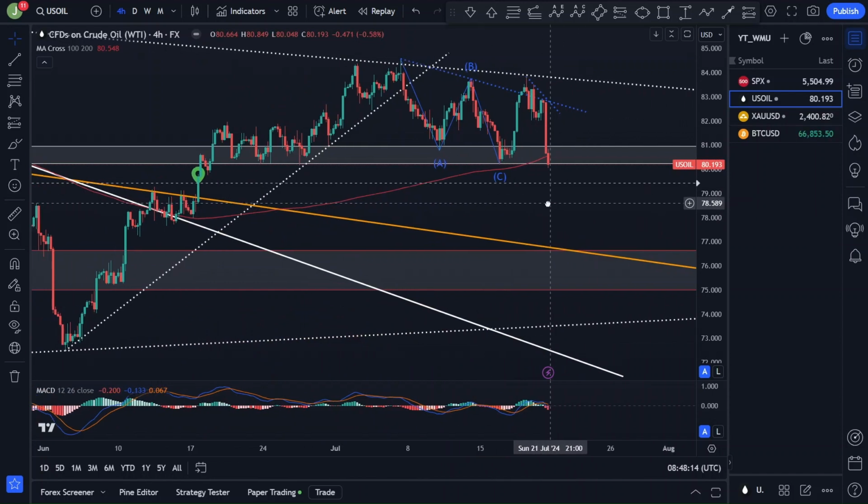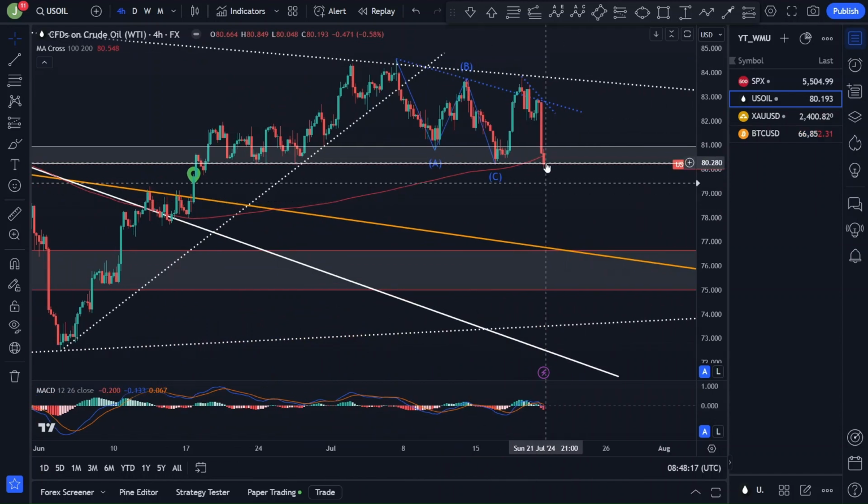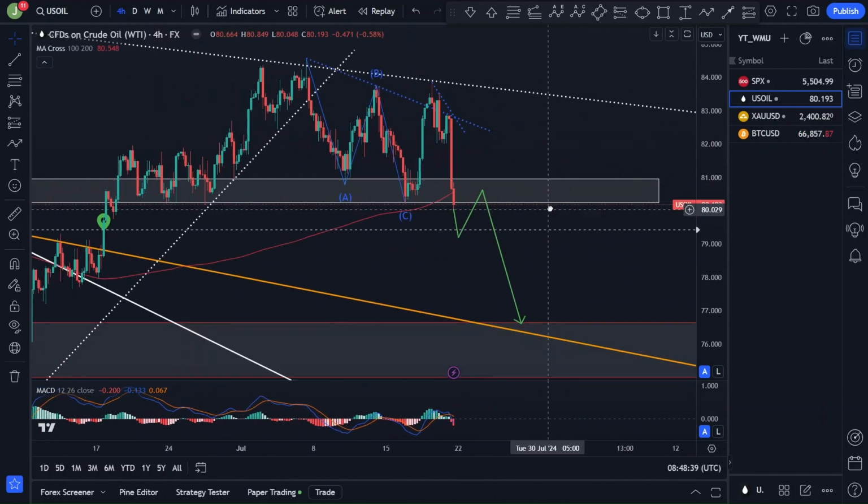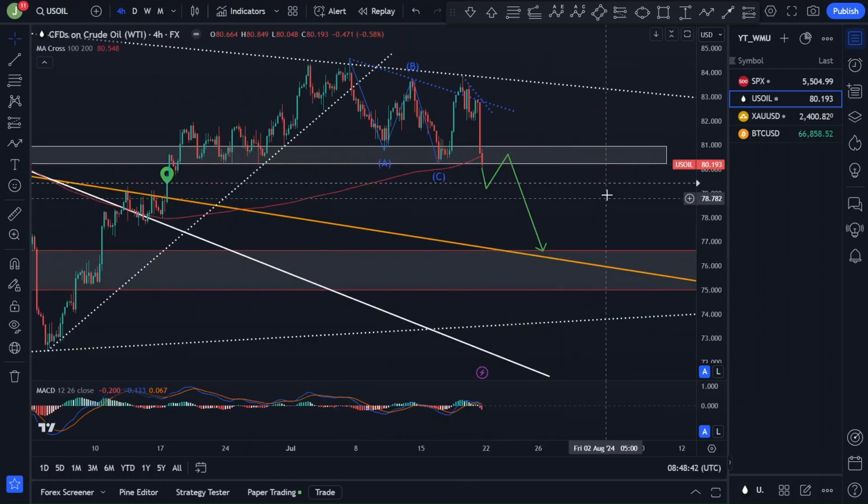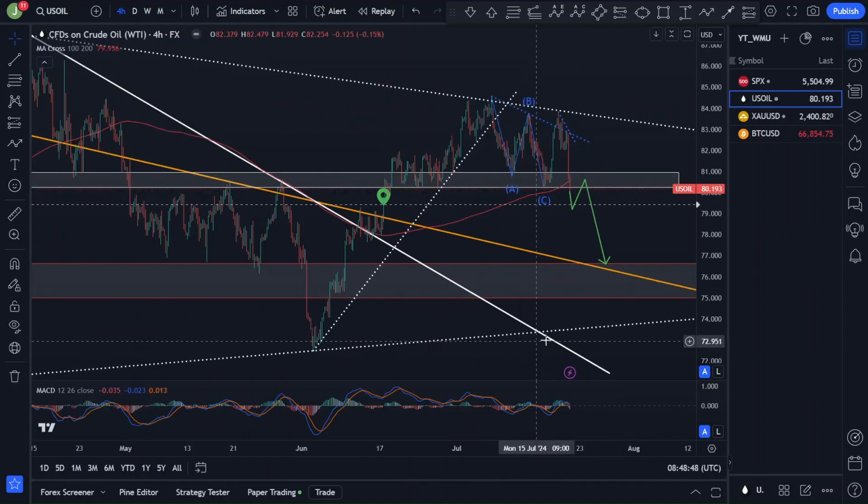What can happen from here? Like I already said, it's not impossible that we'll see lower prices, especially since we broke these two lows. My most likely scenario is that we see something like that: retest this resistance zone and fall all the way back down to this weekly downtrend line in combination with the monthly support and resistance zone, and from there on build a base and search back higher. But because we are in this daily triangle formation, it's also possible that we see price decline even lower.